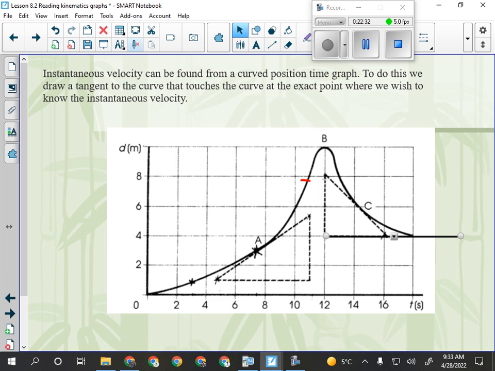Okay? You're not going to have to do any calculating in Science 10 with a curved graph, but you do have to understand what it means. Okay? Curved graph, regardless of whether it's position time, velocity time, growth versus steroid use, whatever, if it's curved, okay, it means that the rate of change is changing. Okay, it's not constant. It's getting bigger or it's getting smaller. Okay, on a position versus time graph, it means the rate of change of position, velocity, is getting bigger or smaller.